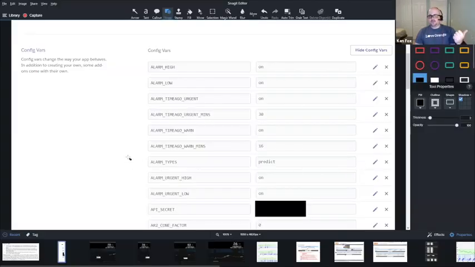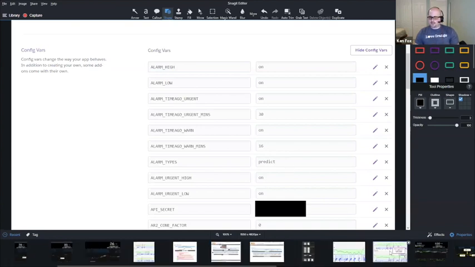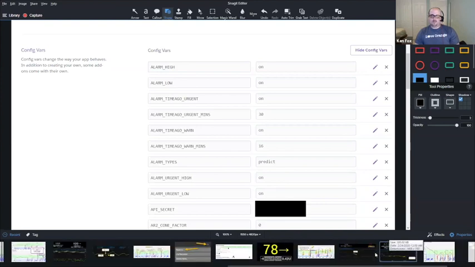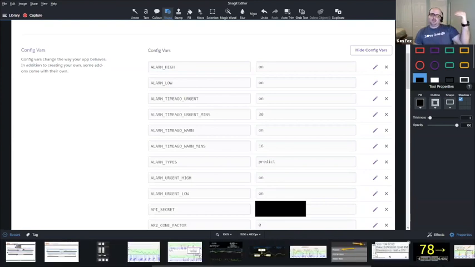Here's a fun bonus one that people don't mention all the time that I had to dig around for. This is called alarm types, and if you add the word predict in there, what it will do, and I think I had a screenshot, I didn't save it, sorry, is if it sees a trend within the next, I think it's about 15 minutes is its window, based on the trend of your dots, if you're gonna go low, let's say, usually low is the one you see it for.